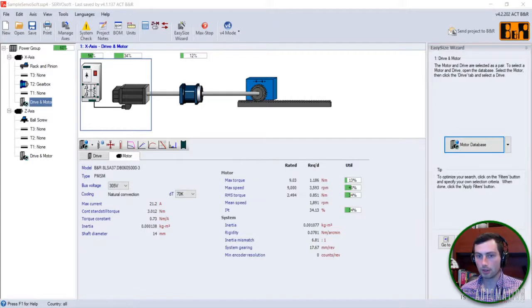And the other nice thing with a software-based approach instead of a manual one is any sort of complicated multi-axis system is going to be a lot easier here, especially when you're looking at shared DC bus, those kind of things. That's all handled in the background of a tool like ServoSoft. So if you have a more than very simple solution, I would definitely recommend looking at a software approach like this. So I mentioned there's one more kind of approach that we'll be talking about today.